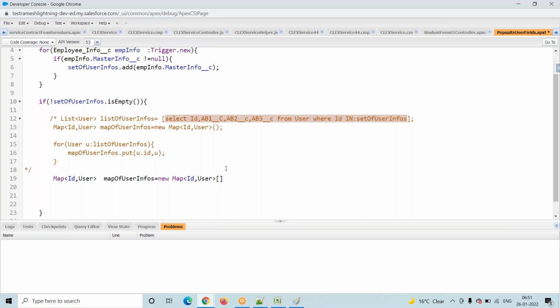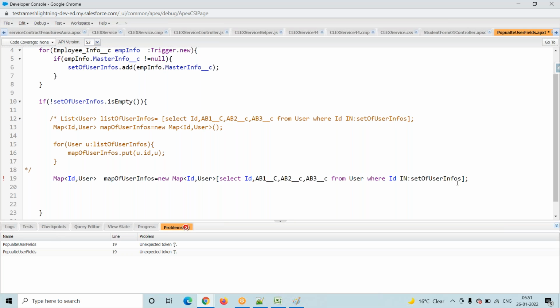Some people directly use it like this. This is also an option. So instead of fetching the data into a list and preparing a map, they write the query in this format, and the system automatically puts the data into user ID and the user info.